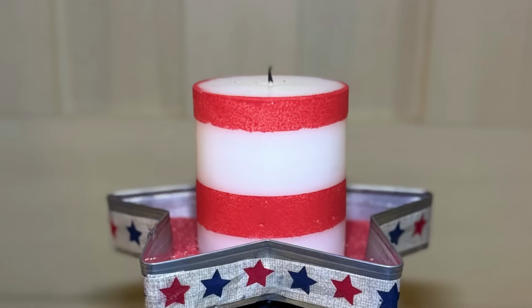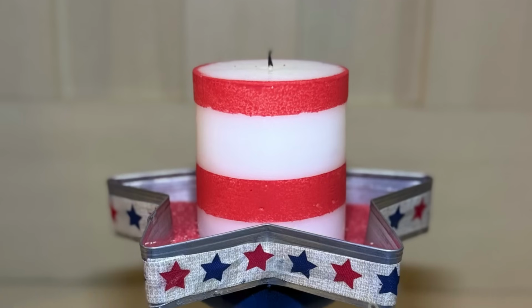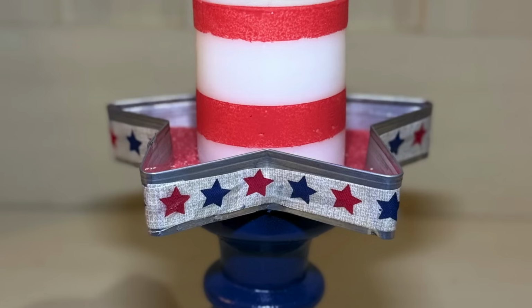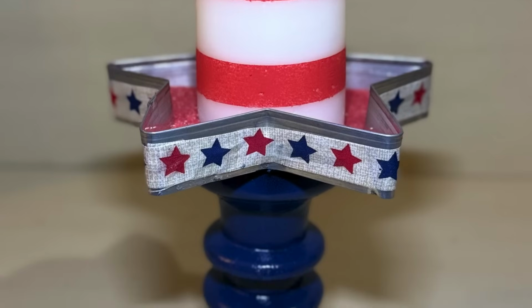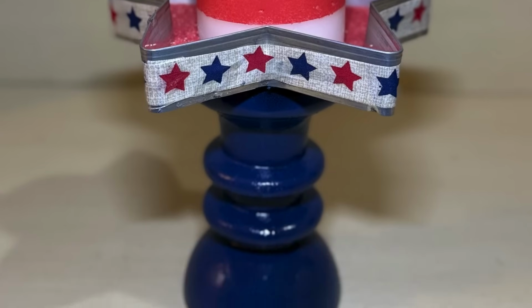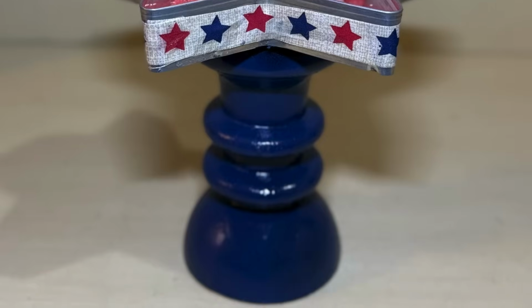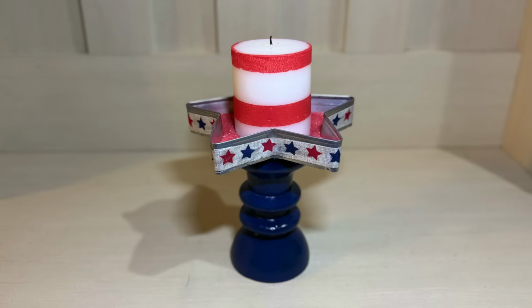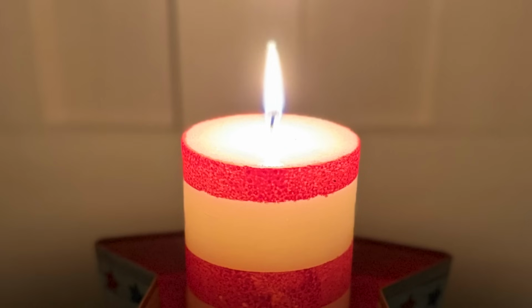This DIY was so easy to make, and I really love how it turned out. I will show you what it looks like lit up as well. But it was really easy to make with one of those galvanized metal stars. So if you have one in your stash, or if you're able to find one at Dollar Tree, I've really been trying to stack up on any of the galvanized metal products that I want, since they're only a quarter right now, so they're probably not going to be in Dollar Tree for long.